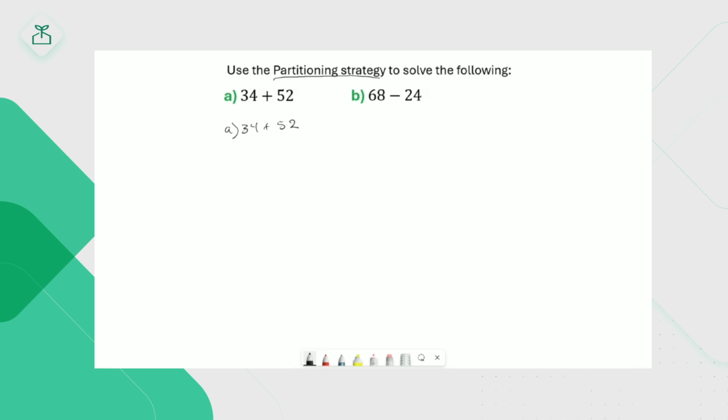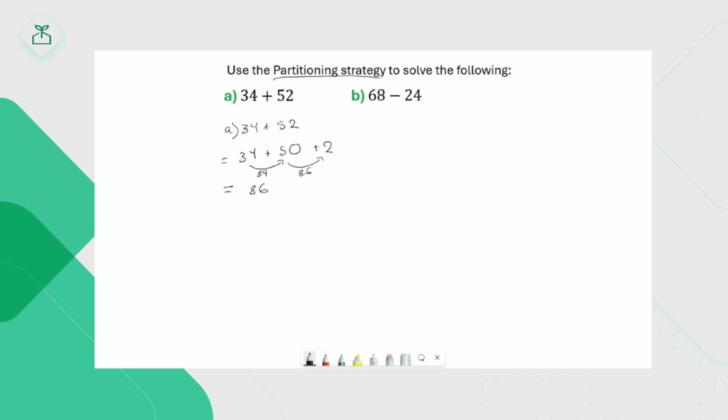And that's fine if you want to do that in your head, it's great. But if you're struggling and you need a way to conceptualize this that's easier, you can do 34 plus 50 and plus 2. Alright? It's effectively the same thing, but it breaks it up into stages that you do in your mind. So the first part is you add the 34 to the 50 and you get 84. And the second part is you add on the last remaining 2 to get 86.